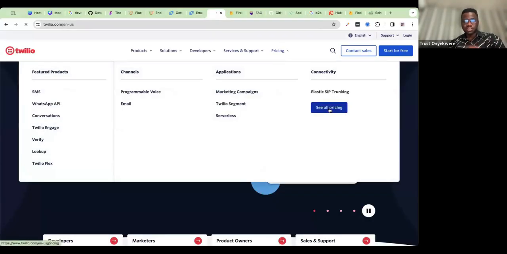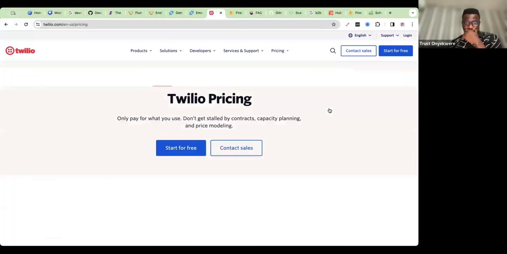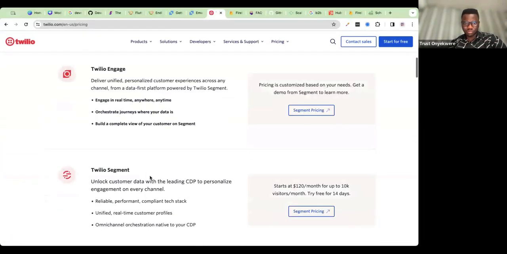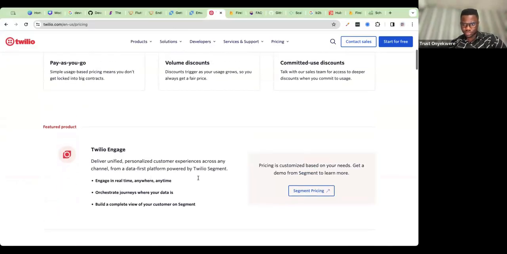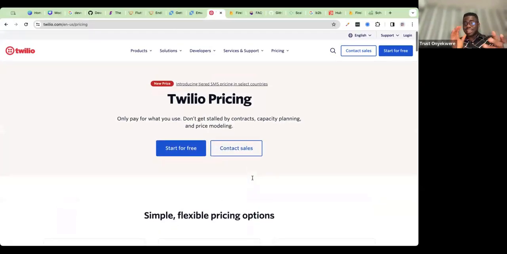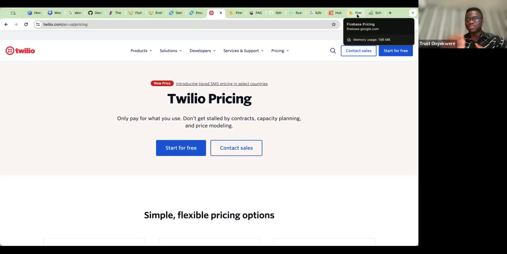Yeah, let's see your pricing. Start for free. It's always free, but then there's a threshold, now pay as you go. So it actually captures them, right? The good thing here is just like we said, Firebase is free, but it gets to a point where you have more users, you have to pay. Even AWS gives credit, but at some point you have to pay.